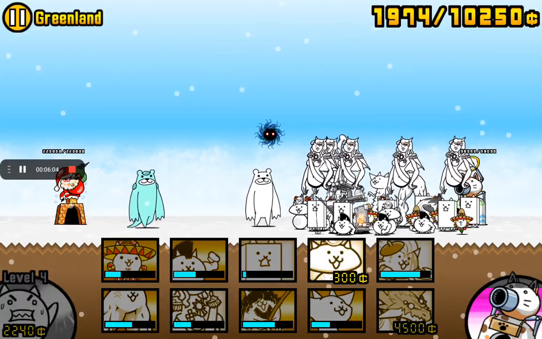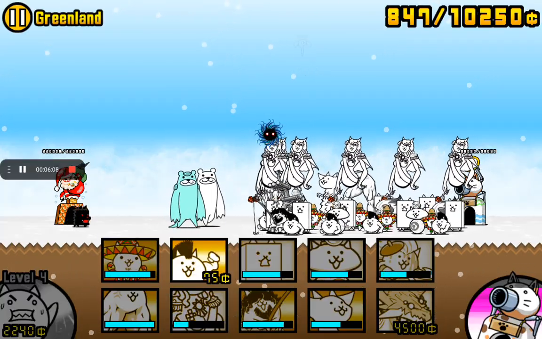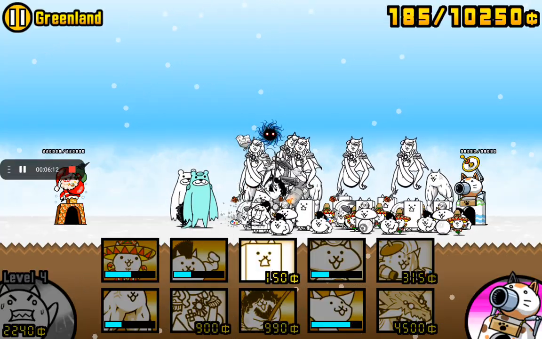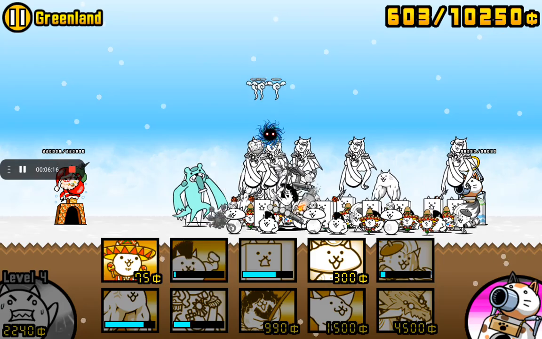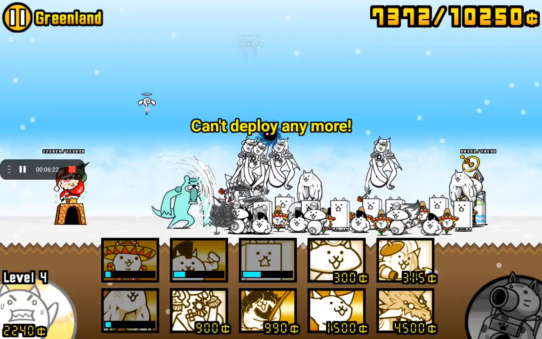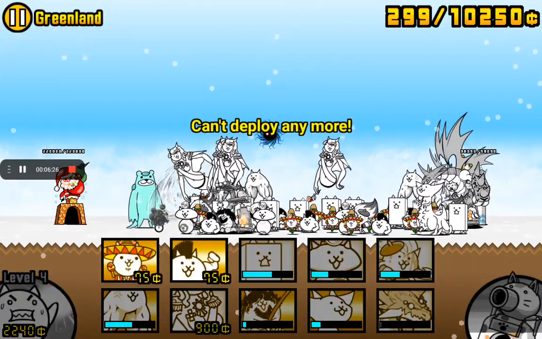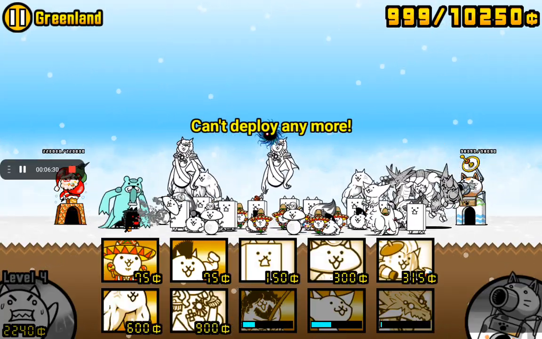You need a lot of meat shears for this. And the meat shears are basically cheap units that you can use very fast. Look, I'm already heading in the direction of their base. As you can see, Castaway is actually doing very well here. He can survive attacks. You can place out Bahamut already. Can't deploy anymore already, because I have an entire row of meat shears.